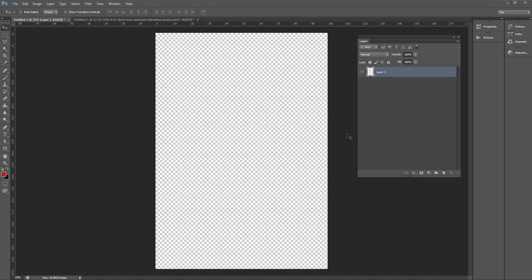Now, layers are the most essential part of Photoshop. It's the heart of it. It's the backbone of Photoshop. It's where everything exists. People tend to be scared of layers and try and avoid layers, but at the end of the day, like I always tell people, even if you understand what every tool does, but you don't understand layers and you're not comfortable with layers, then you do not understand Photoshop.